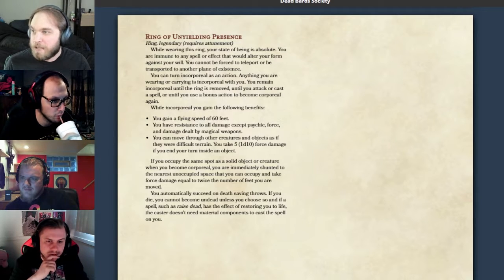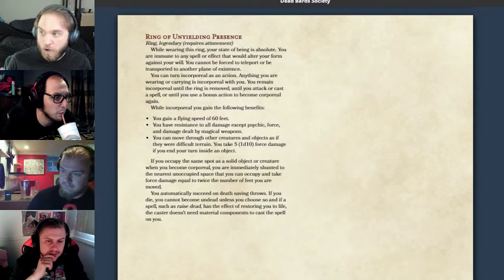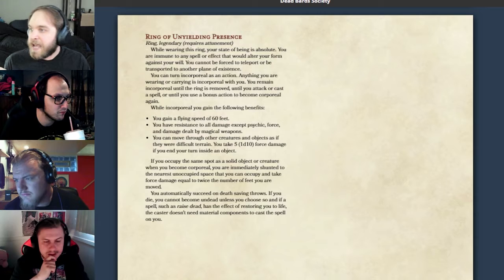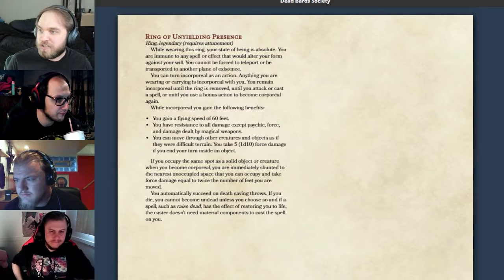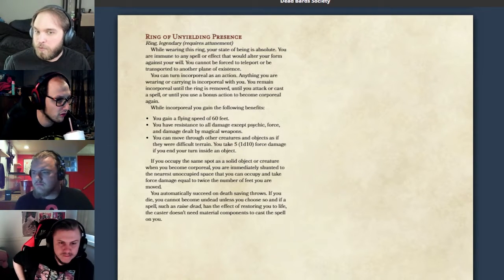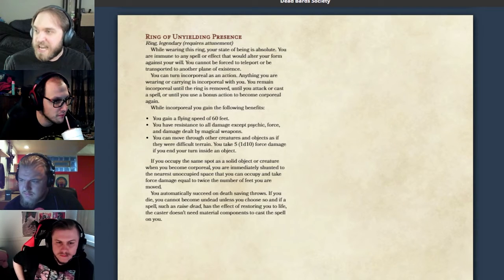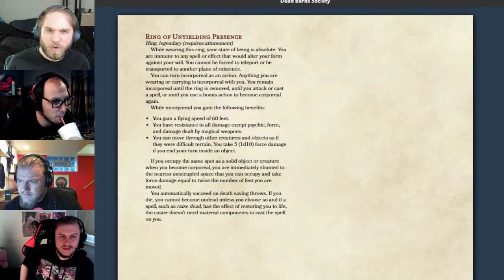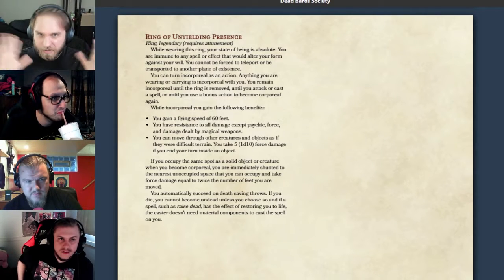While incorporeal, you gain the following benefits. A fly speed of 60 feet. You have a resistance to all damage except psychic, force, and damage dealt by magical weapons. And you can move through other creatures and objects as if they were difficult terrain. You take 5 or 1d10 force damage when you end your turn inside of an object. I really should have written that as 1d10. I don't know why I put the 5 there. I'm just used to doing that as a DM.